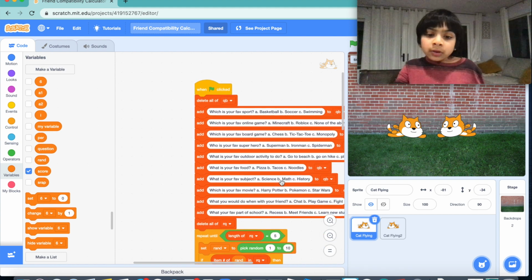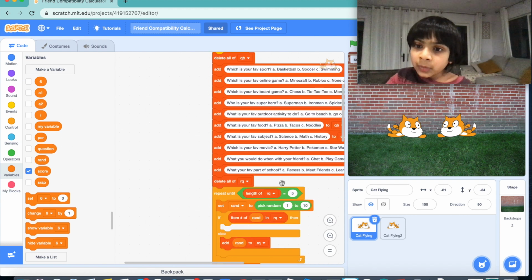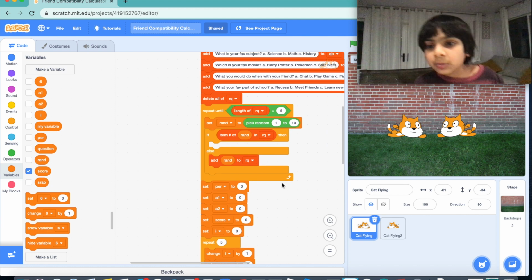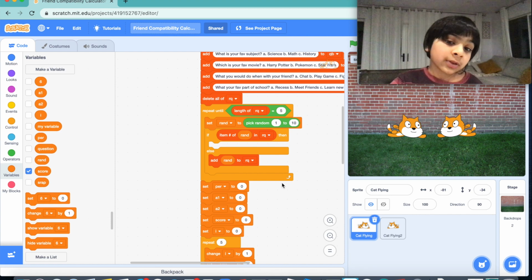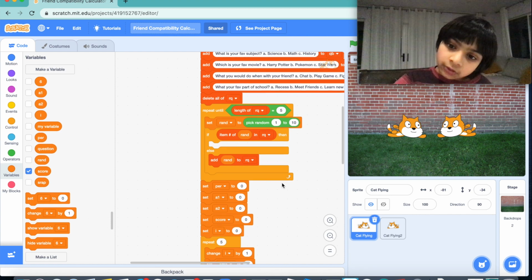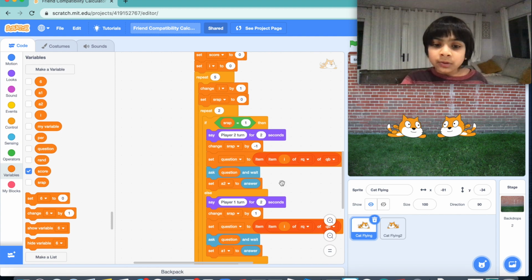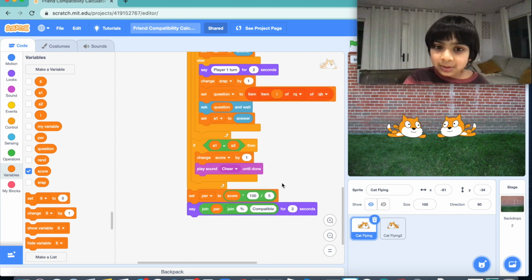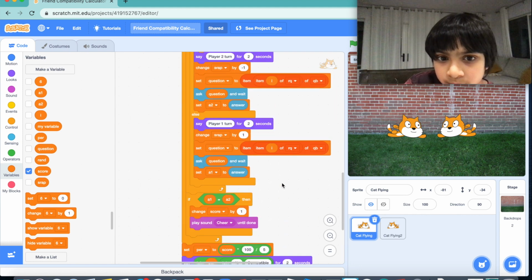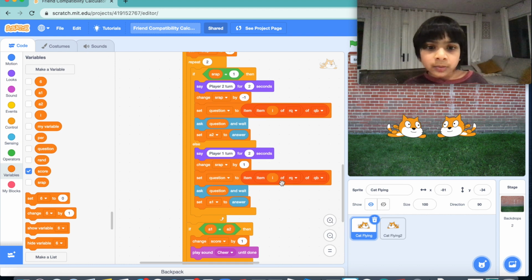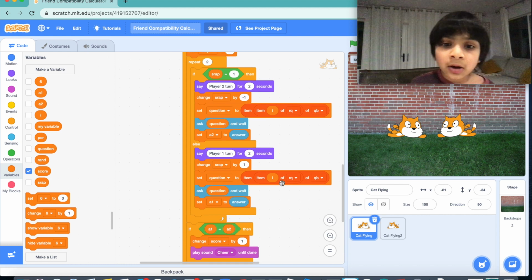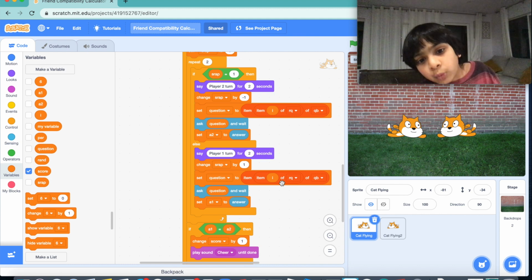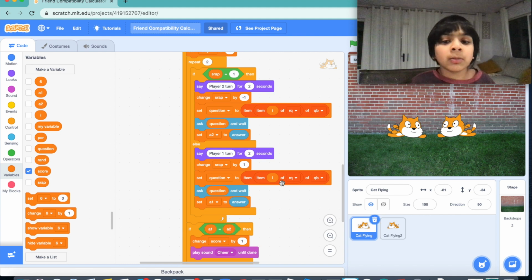So you're saying to the computer, if that's item I of RQ, or you're kind of saying, what's your favorite subject, item of QB.